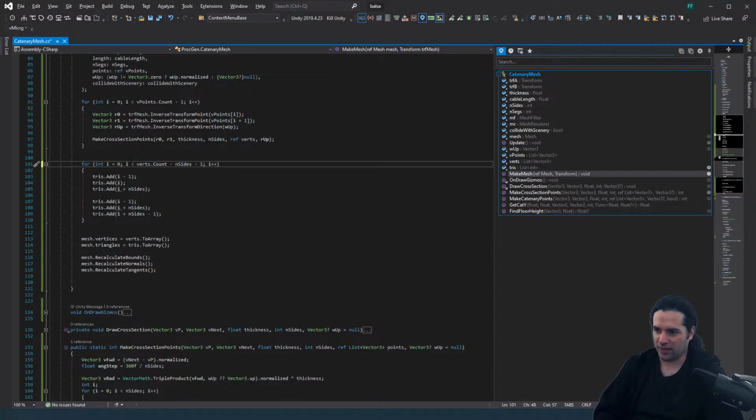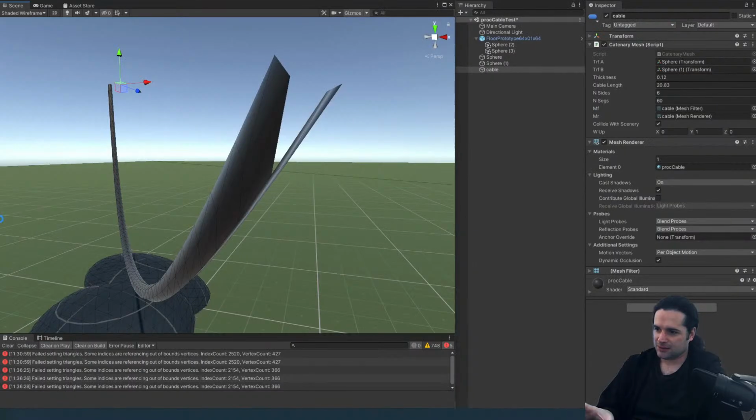I think I've worked out where the rogue thing is. And just to check, to make sure that I didn't break anything by making that change.